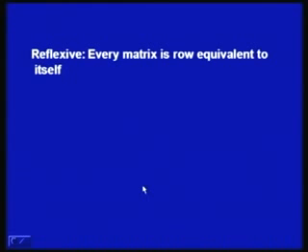Now, this row equivalence is actually an equivalence relation. For that, we have to prove that the relationship is reflexive. By this I mean to say that every matrix is row equivalent to itself. The proof is simple. I write A is equivalent to B; this symbol is used for equivalence. So, the matrix A is equivalent to A. That means there is a matrix I which when applied to A on the left hand side will give A, the same matrix.